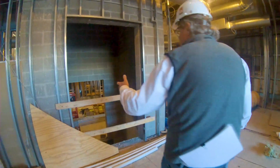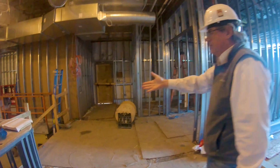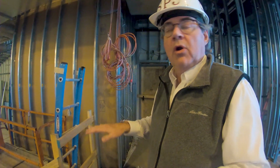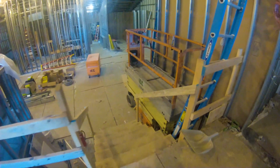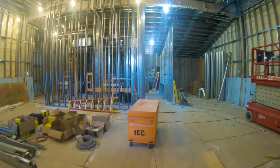Our elevator gives access to the main lobby, and then to the second floor, which is the second auditorium plus the upper seats of the main auditorium. As you move over here, you go down to the main stairwell. All the floors in this area, including the main auditorium, are black polished concrete. Almost looks like granite. Beautiful. There'll be steps down here all the way across with a center railing. Then you're down into the main lobby area where there will be couches and some other chairs for waiting.